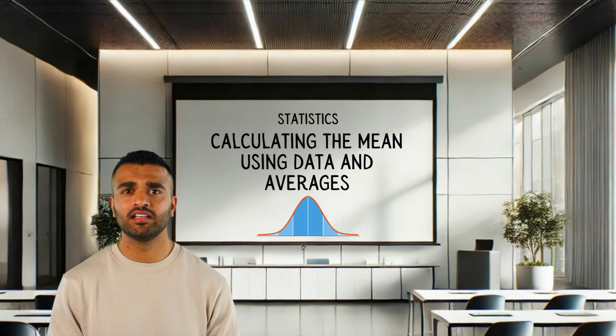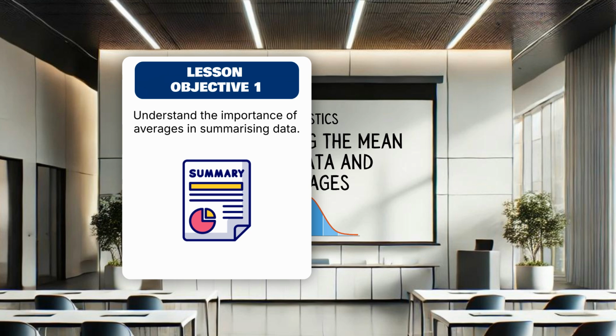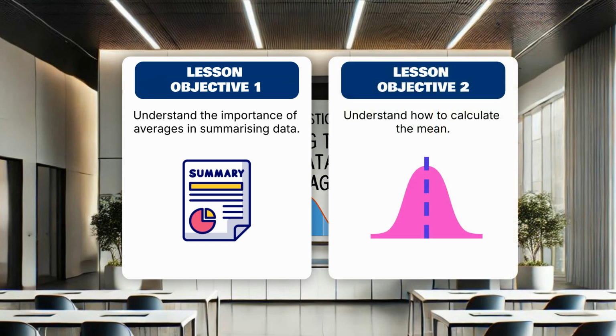In today's lesson, we explored the concept of averages, focusing specifically on the mean. We began by understanding the importance of averages in summarizing data, which helps to provide a clear picture of overall performance or trends. We then introduced the mean, a measure of central tendency that indicates the central point around which the data clusters. The mean is calculated by summing all the data values and dividing by the number of data points.